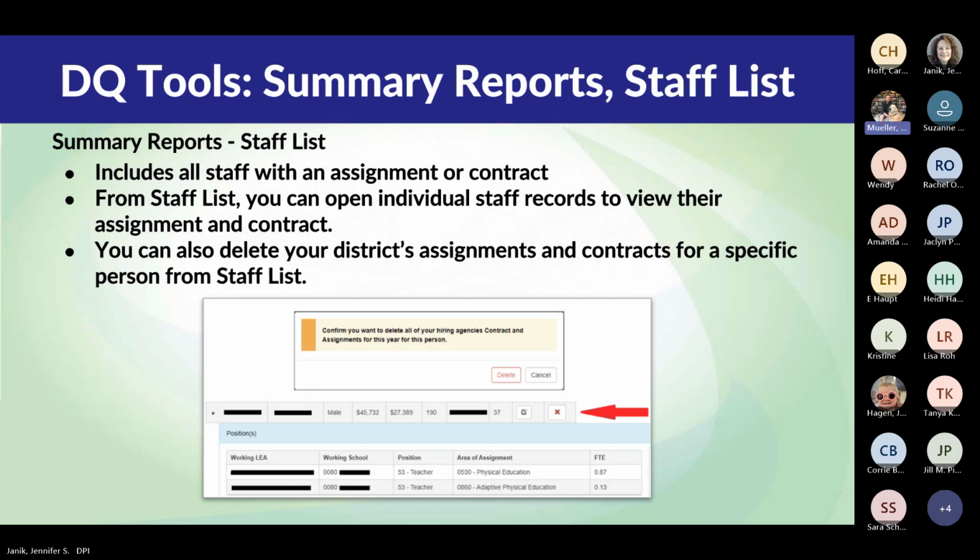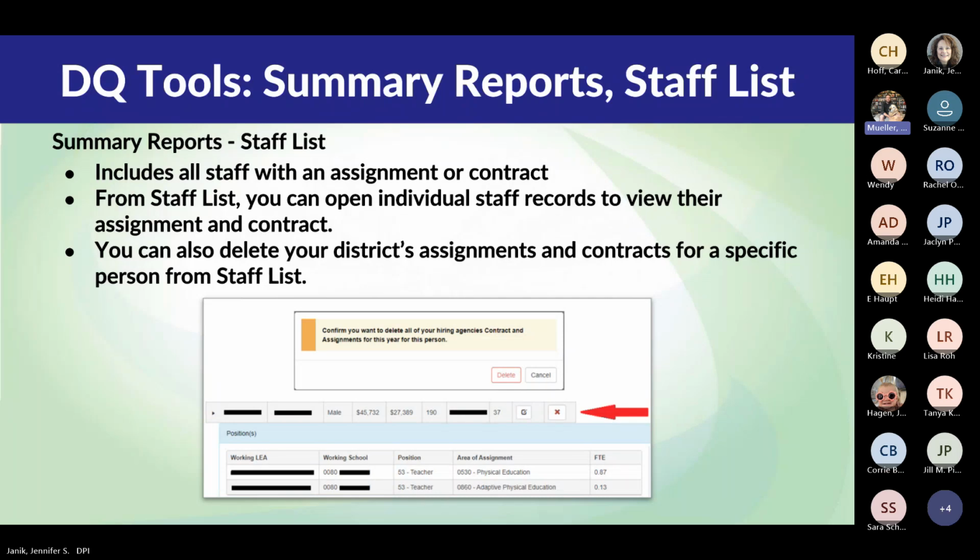Next up in the summary reports is the staff list. Accessible within the WISEstaff reports menu, the staff list has a record for each person with a contract or assignment and is a slimmed down version of the all staff reports in how much data it shows.